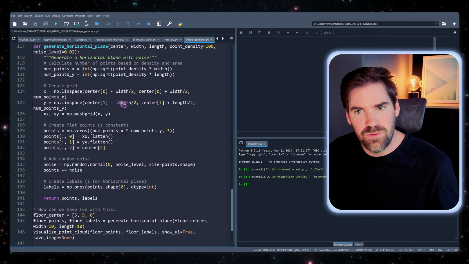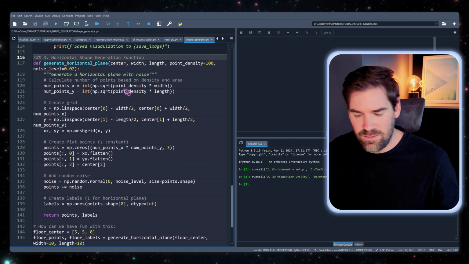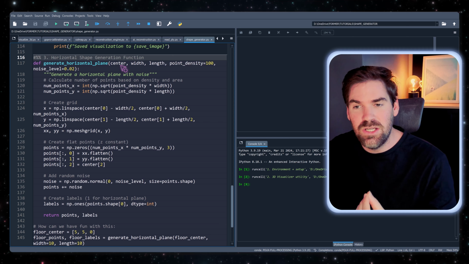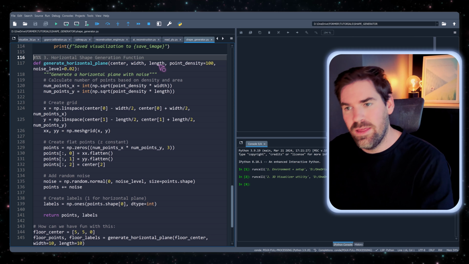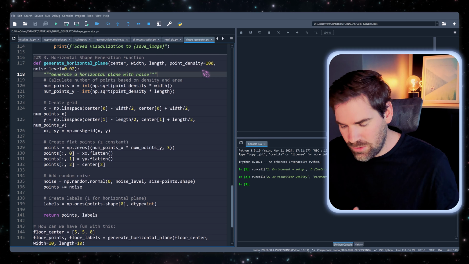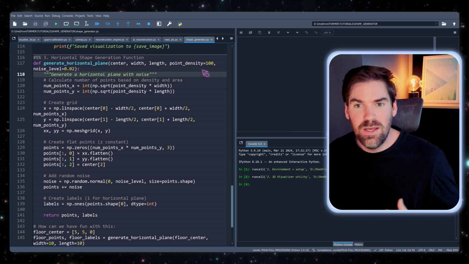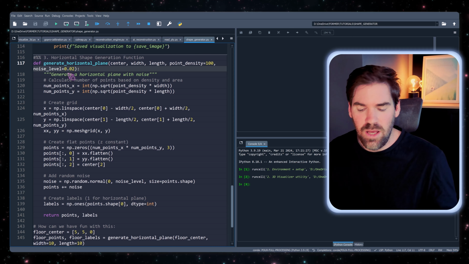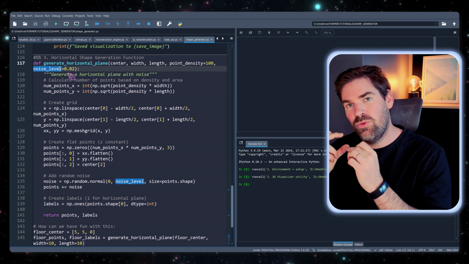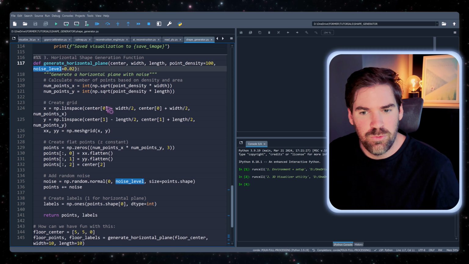So if I get back to the code, as you can see, my function takes in some parameters that are linked to the mathematical equation of a plane. What I will be using here is the center, the width, and the length of the plane. And then the point density is really only about how many points you want to have sampled onto these specific planar shapes. And after that, the noise level is really how much variation you want to have for a point, within which range you want it to be able to vary alongside this planar distribution.